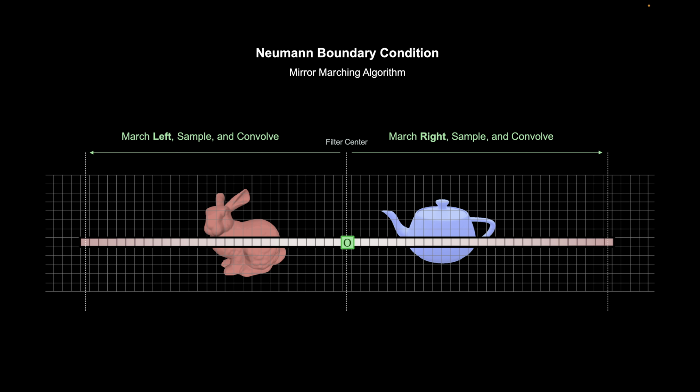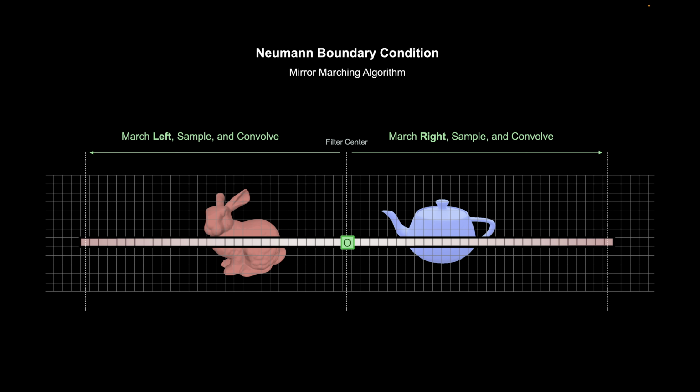To get the pressure value for a random cell O, we need to place the center of the filter on that cell and sample the divergence of the domain in the spots where the filter is overlapping the domain. The convolution involves collecting values to the left and to the right of the filter center. The result of the convolution will be a scalar value, which will be the cell pressure that we want.